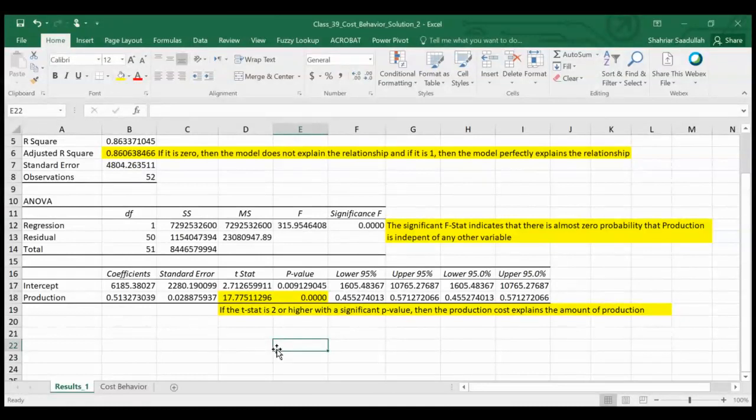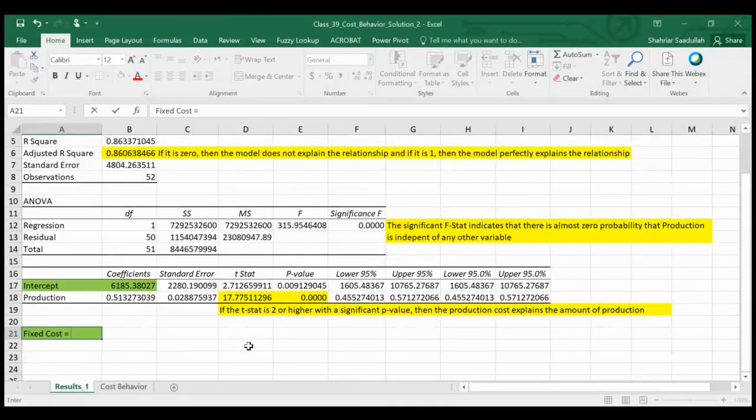Okay, now in addition to this, we have the question that how much of this cost is fixed and how much of this cost is variable. So if we come to the intercept, that is the constant, which here shows us the fixed cost, which is $6,185.38.